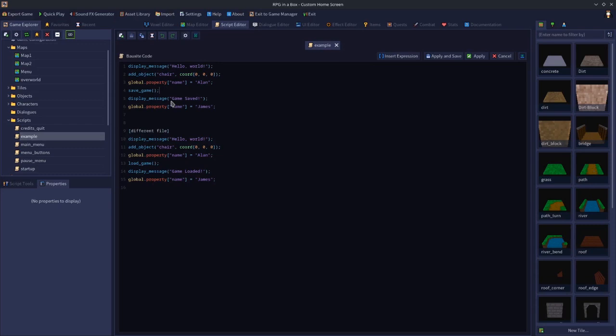There are obviously some situations where some things are not either saved or restored properly, and that's one of the reasons why it's a common question on how can you do things after a load game. But for the most part, save game should save most, if not all, of the important game status stuff. Okay, so that's what this save game is going to do.